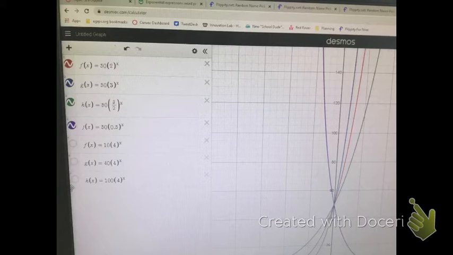So you made predictions of what the graphs look like compared to each other. Let's test them out. So who has a prediction they'd like to share that they wrote down? Ivy? Since they all have the same starting value, I knew that they were going to start at the same y-intercept. Yeah, let's test it out. Look where they all start, friends. They all start at 50.